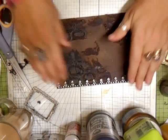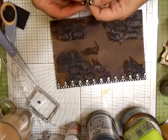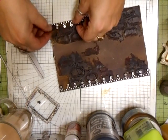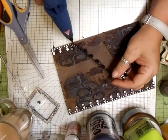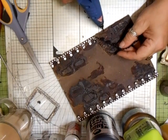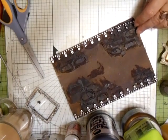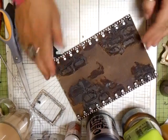Like that. That's okay. And I'm also going to do some at the bottom section, facing that one, so they're going to face each other. Like that. So I hope you can see this. Sorry if you can't. Like that. Yep, like that.